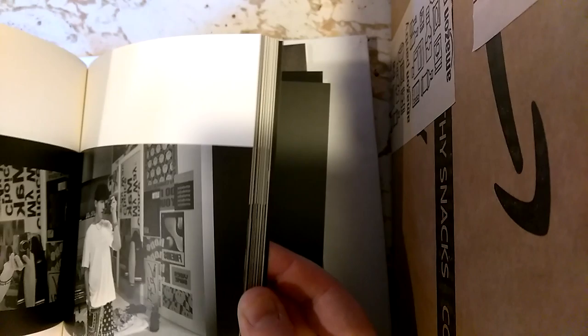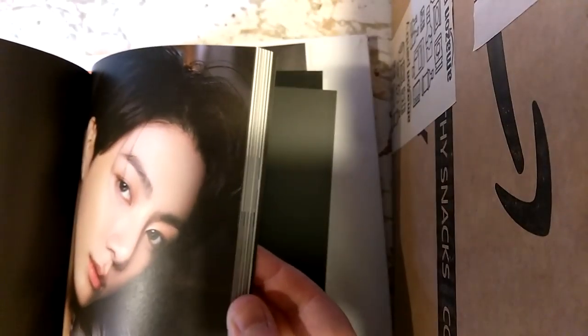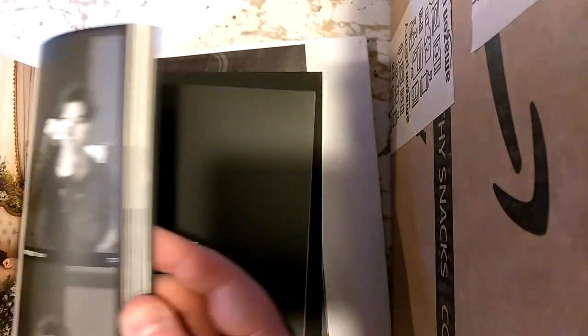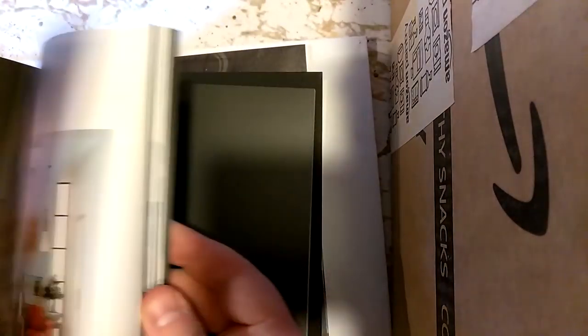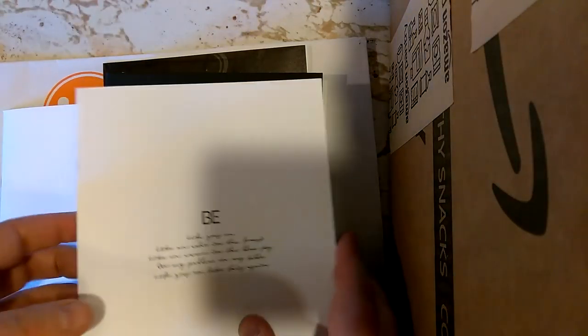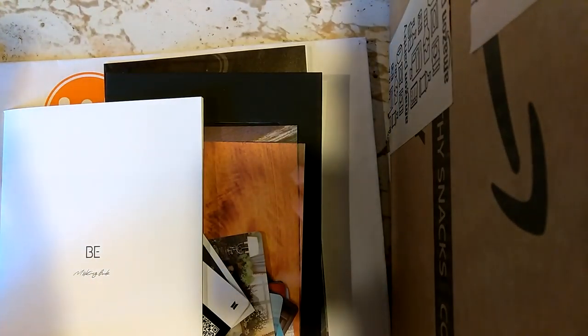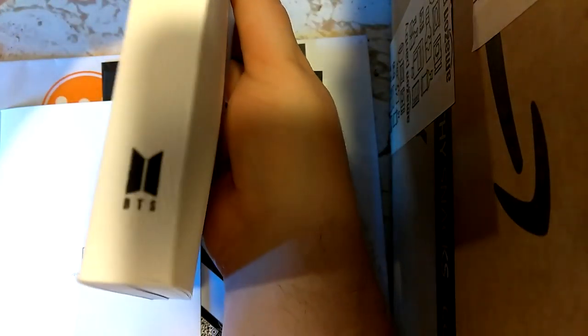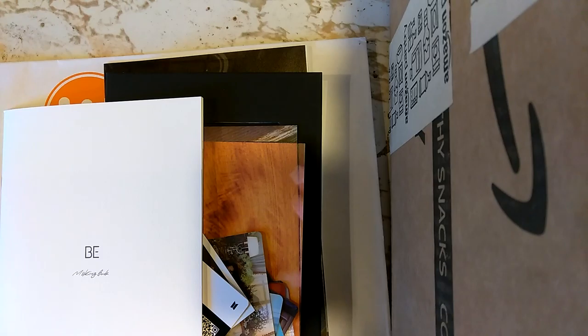I'll have to be really careful, but the rest of it is like a normal photo book. For a more in-depth look at everything there are plenty of other unboxings on YouTube already — I'm getting this pretty late. But yeah, there's a lot of stuff in here, a lot of good photos, really good. The back cover is completely blank, the spine says BE and BTS like the other.